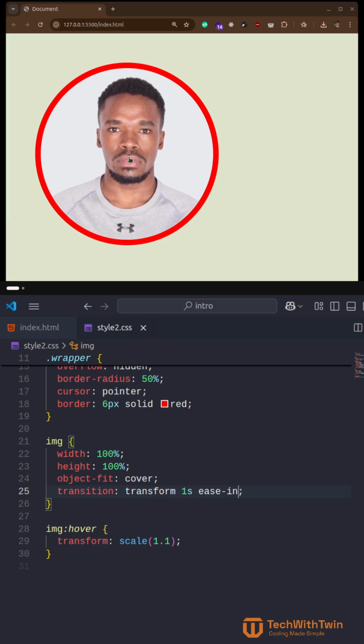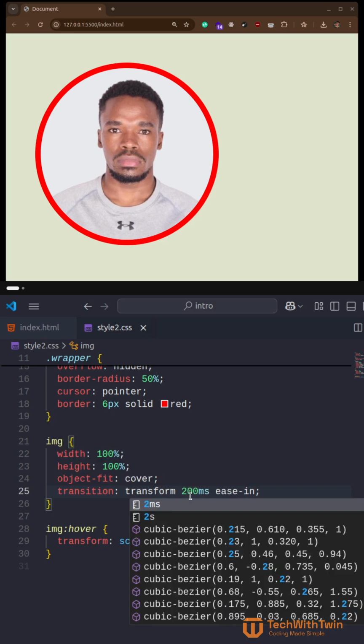If you do that, you can see the easing is taking place, but it is very slow. That's why we need something like 300 milliseconds. It is still slow, so you need something like 200 milliseconds. Yeah, that looks a bit nice.